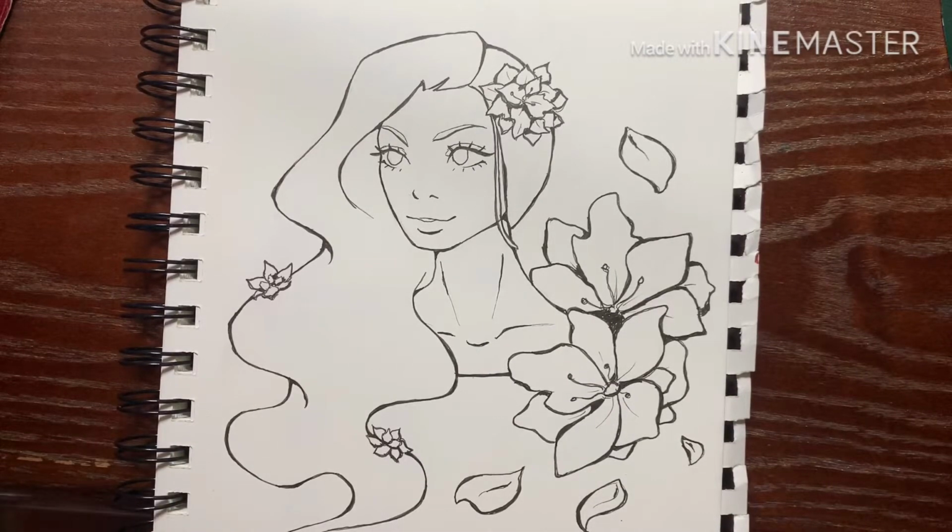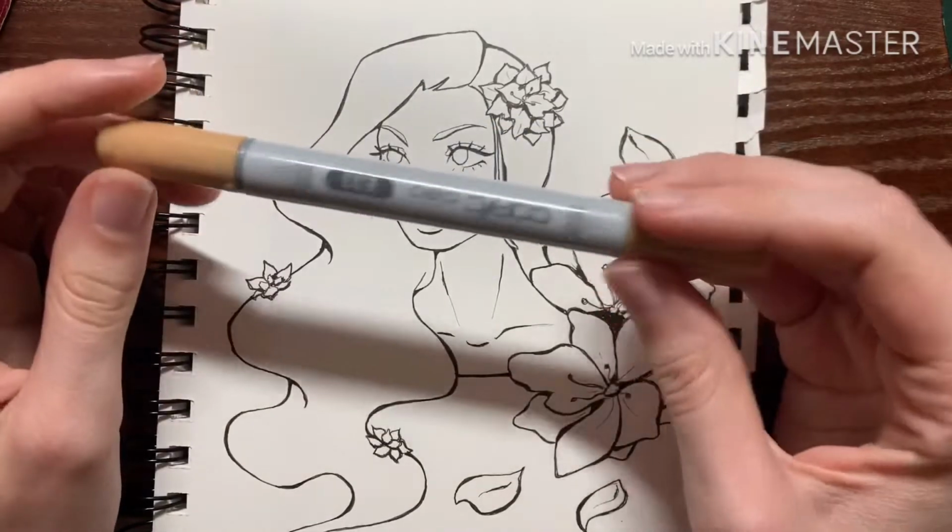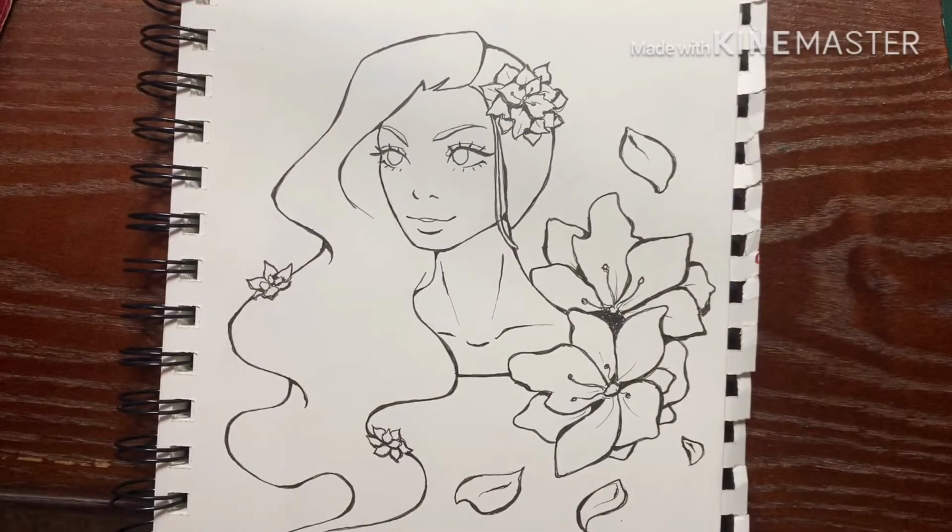So a lot of the times when people are trying to use Copic markers, they will unknowingly use the wrong type of paper. They often use mixed media paper or just regular printer paper, and neither of those are going to work very well for you. Copic markers especially can be really wet, so they will bleed through printer paper so fast and you won't be able to really use them.